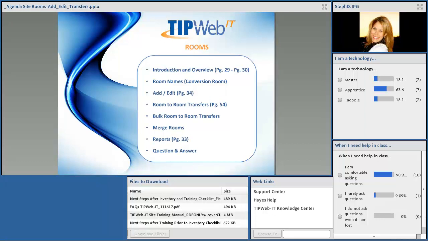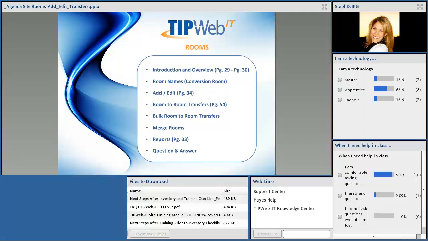Now, if you look at the center of your screen, you'll see our agenda for today. The topic should look fairly familiar since this is an advanced training session. The hope is that you have already taken the basics training because that will give you the initial foundation that you will need to then progress within this session today. If you haven't potentially taken training yet, that's still okay. You're going to learn a lot regarding rooms and how to add and edit those rooms today.